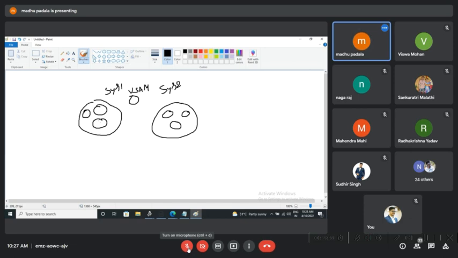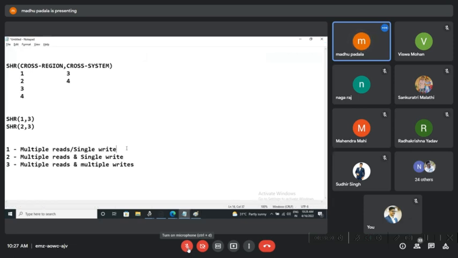Here it's read integrity. Here it's integrity. Here no integrity. That means I'm sure I'm getting perfect data here because it's multiple reads or a single write.